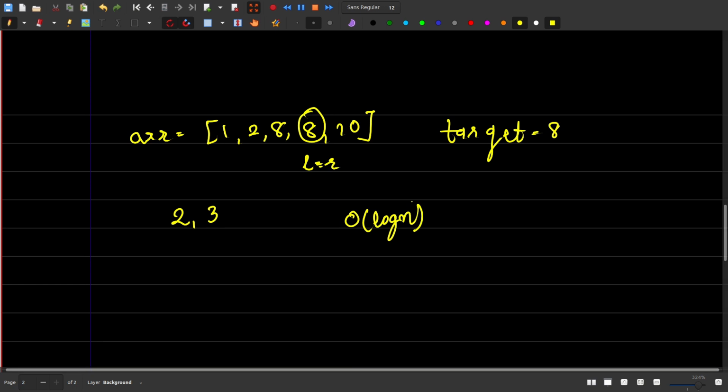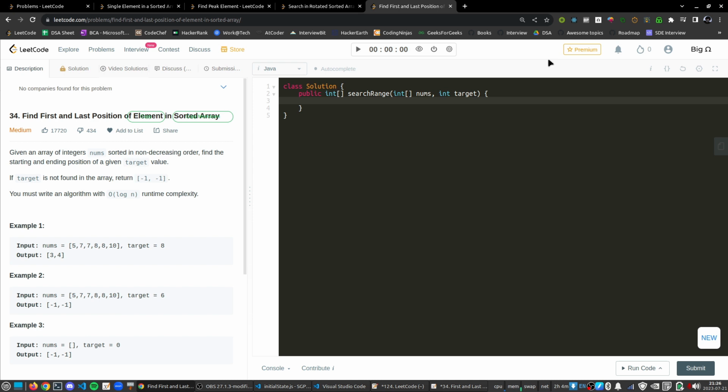So now let me show you the code. First, we need to create a helper function to perform a binary search for us. We will pass in the nums array and the target value we are looking for. Additionally, we will include a third variable called left bias. If left bias is false, we assume a right bias result, meaning we are looking for the rightmost index. Conversely, if left bias is true, we seek the leftmost index.